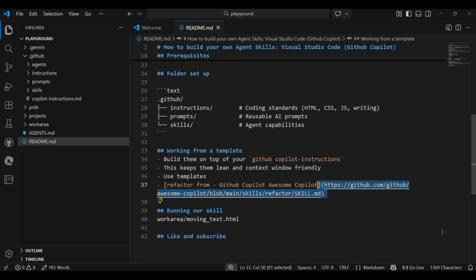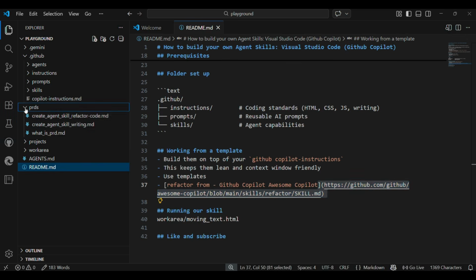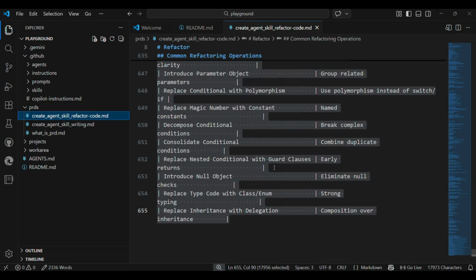taken a copy of one of those. So once you go to that link, just click on raw and copy all the raw code. Skills sometimes come with more than one file, but this one is good. It is just one file, SKILL.md. Now, I've copied that file. I put it inside my folder because I want to make some changes to it. Okay, so here it is.